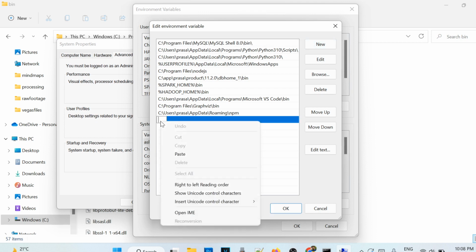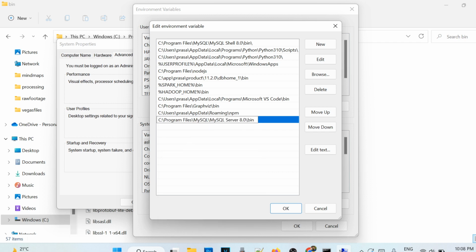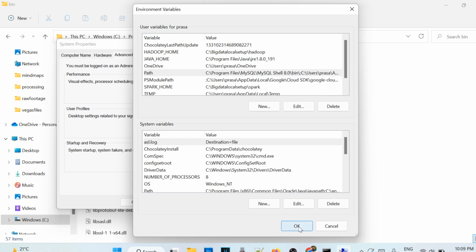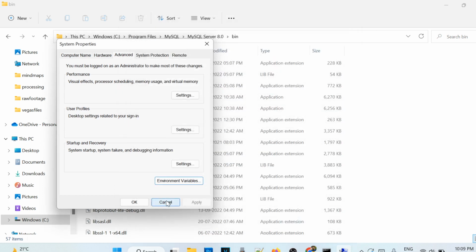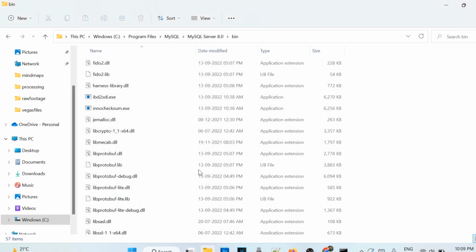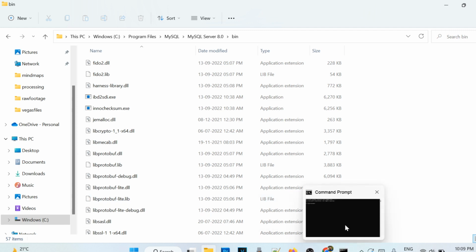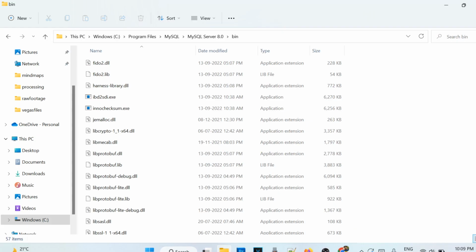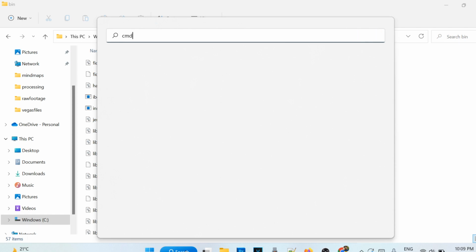Here we have to paste that MySQL path. Just click on OK. Apply is not there, so OK. Now we have to open cmd again.